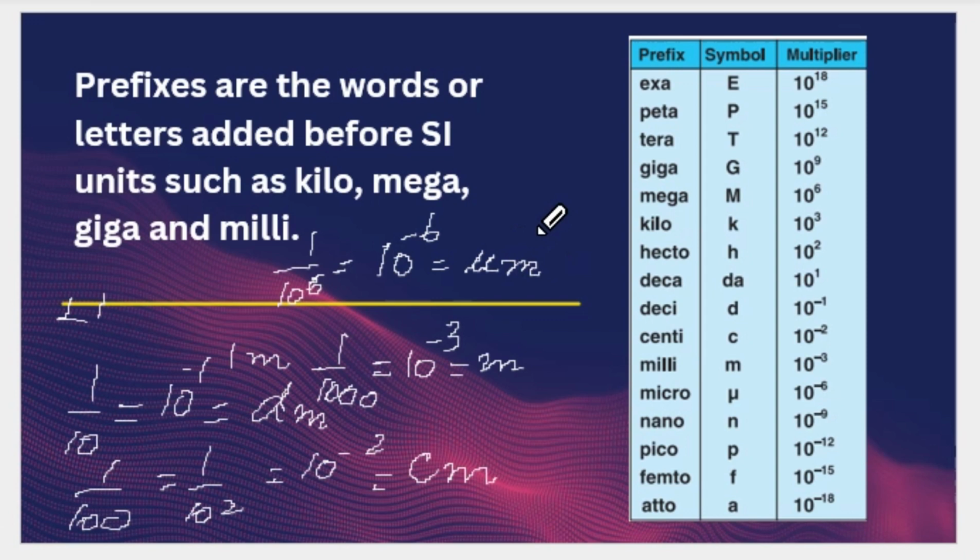There are things even smaller than the micro level. For example, the radius of the atom may be even smaller. It is 10 to the power minus 9, which is nano. Similarly, other prefixes are minus 12, which is pico, minus 15, which is femto, and minus 18, which is atto.